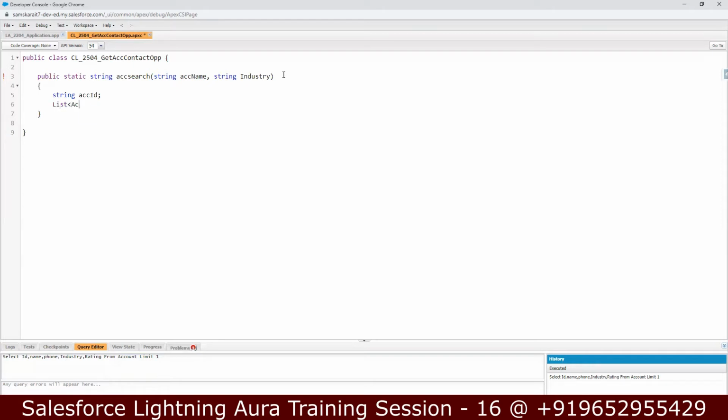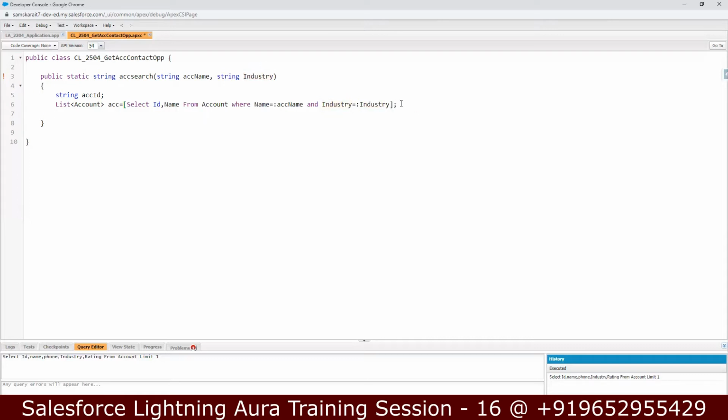So let's say list of account ACC equal to select ID, name from account where name equal to ACC name and industry equal to industry.